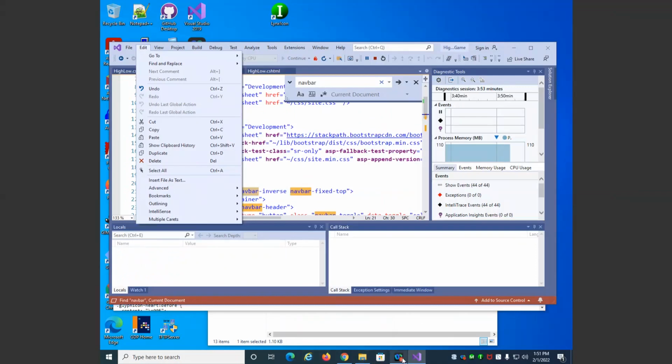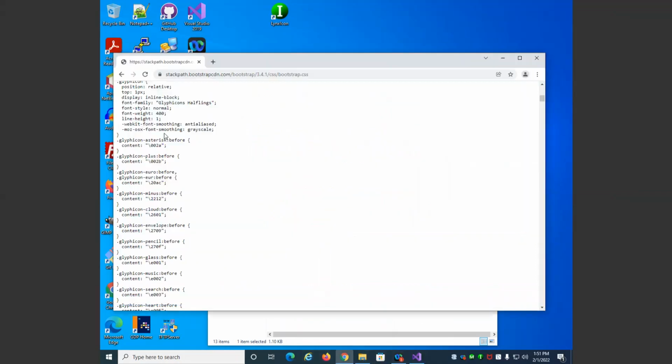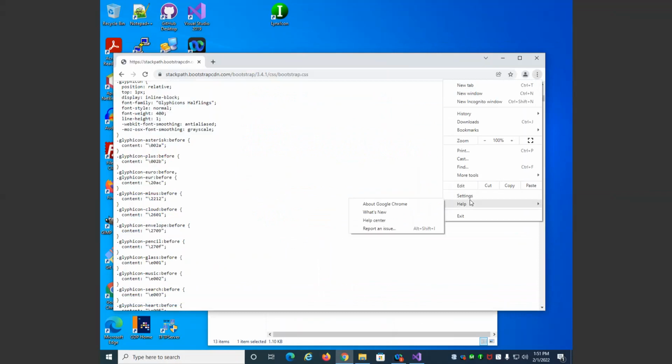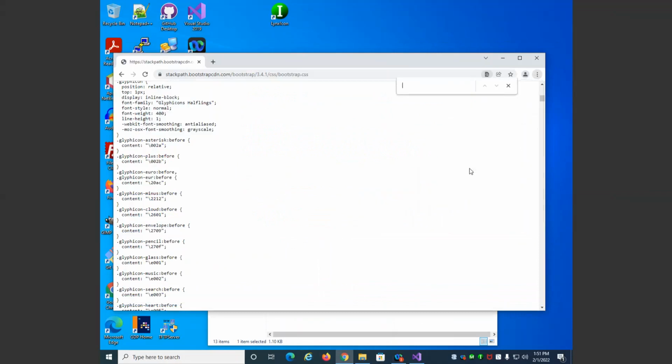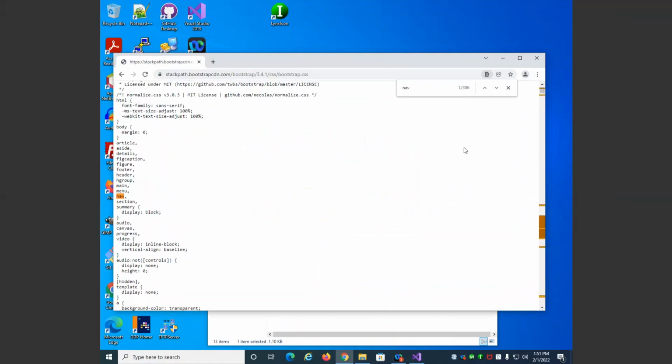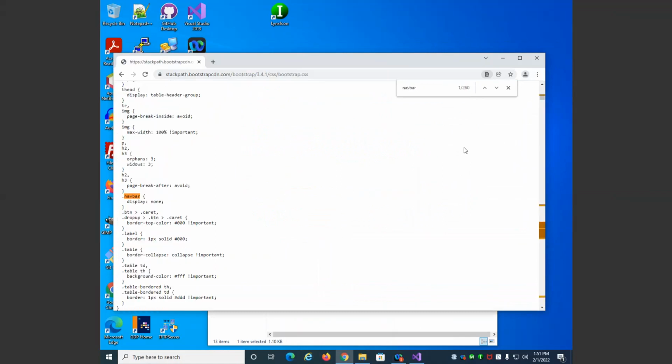Oh, no wonder that the menu is right behind it. I don't know if you can do a find. Oh, yeah, there we go. And there you go. There's the CSS class for that.